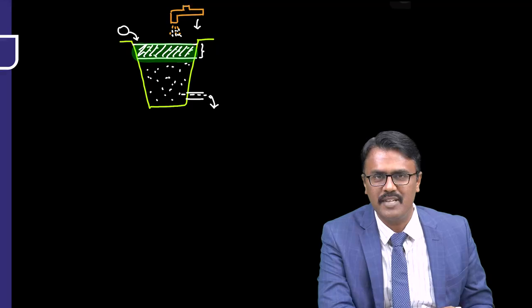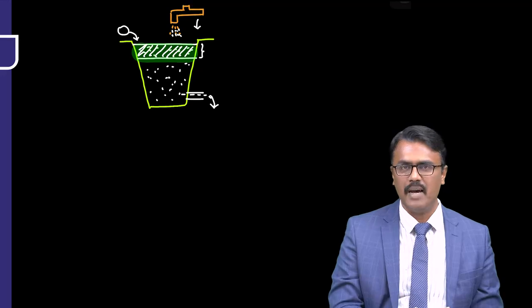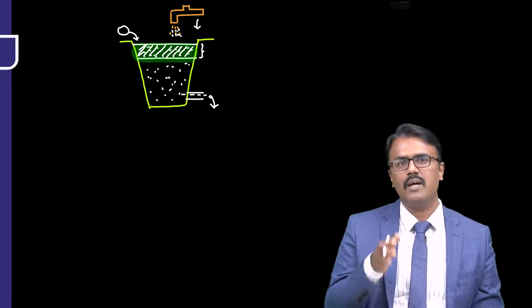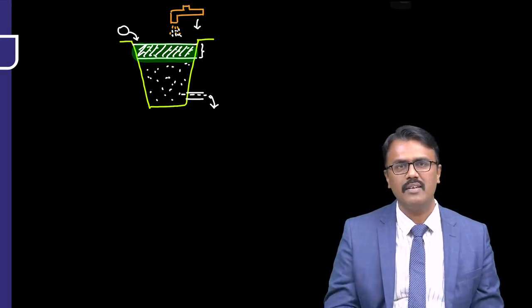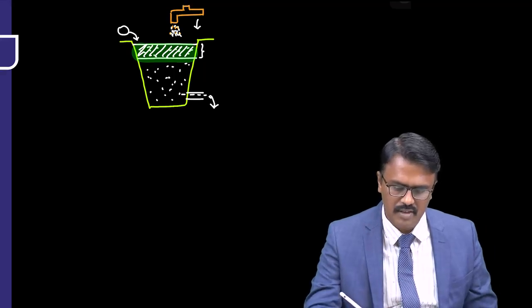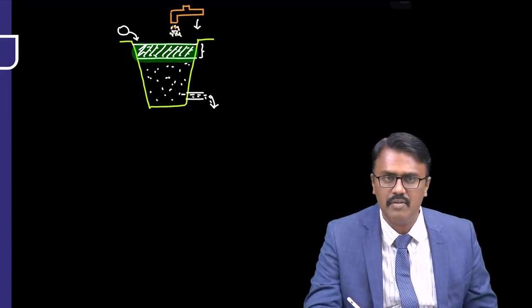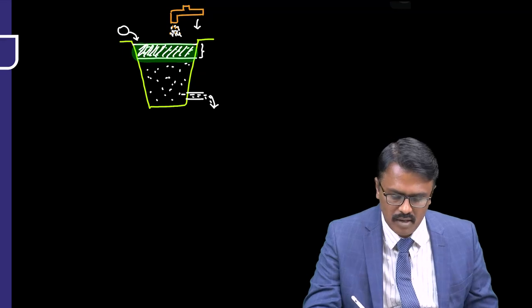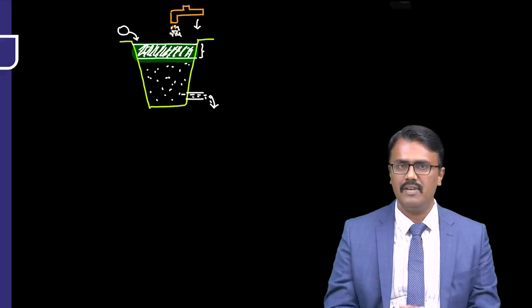Suppose you are not able to close that. Suppose you fill the bucket with the tap only in the beginning and stop the tap. What happens? The water will go away. Or you adjust the water in such a way that the exit is equal to the entry, so that the water level always remains here. That is called the steady state. You have to maintain that level.